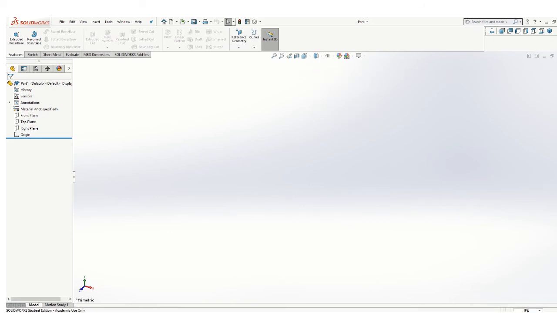And then down here, this is pretty important, in the lower right hand corner, this is where you're going to activate the unit type. So IPS is inch, pound, seconds. If you're going to be doing a drawing in millimeters, you would click on that one. You can see the MMGS for millimeter, gram, seconds. Right? So it's always really important that you check that when you start your drawing, because if you start in the wrong unit, the whole thing's going to be wrong. Okay, so I think that's about it for just some basics of the work environment there.